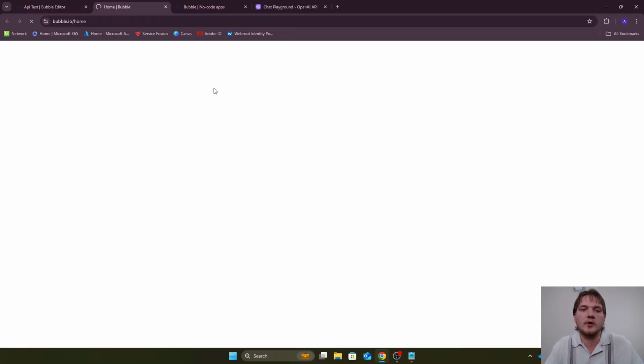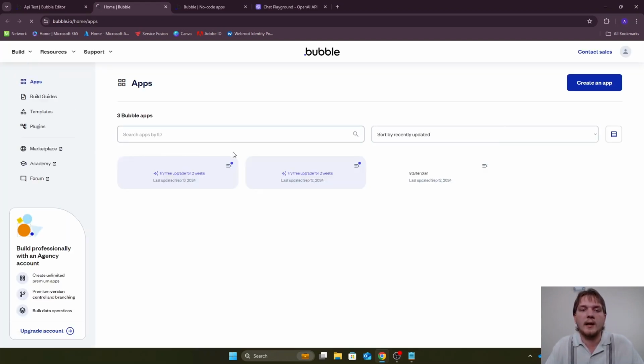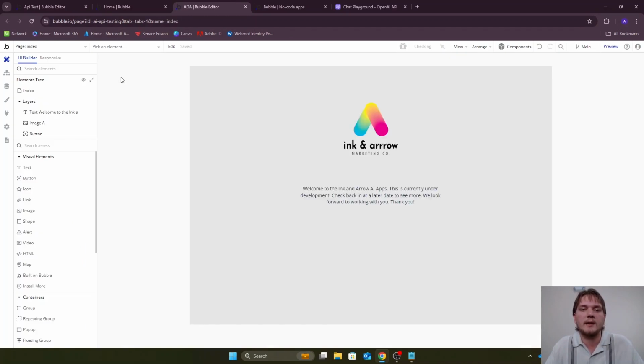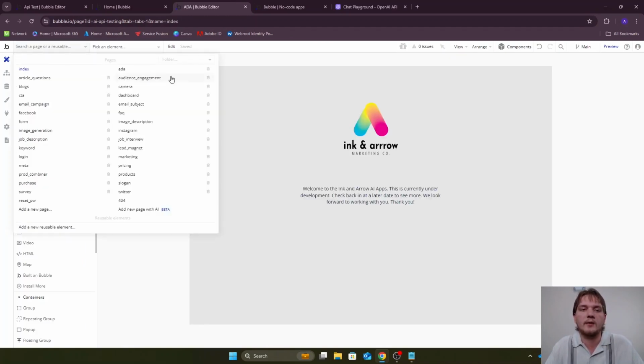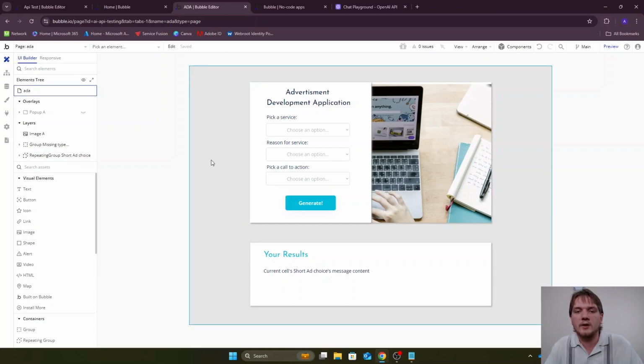So like, for example, I'll just show you some of the end products that you can have. We have this major app that I've been spending some time on, and design wise, it's not perfect yet, but we're getting there. It is a large application. You can see all of the pages and stuff. But you see, we have something simple like this. It looks clean, it looks nice. It's similar to the one I built, but a little bit different. Added some drop-down menus instead of inputs. And I mean, this by itself, once you know what you're doing, you can build something like this in 20 minutes. It is really super fast.